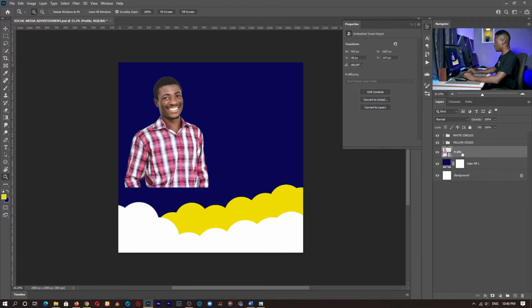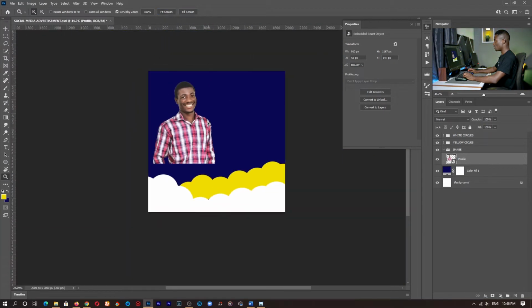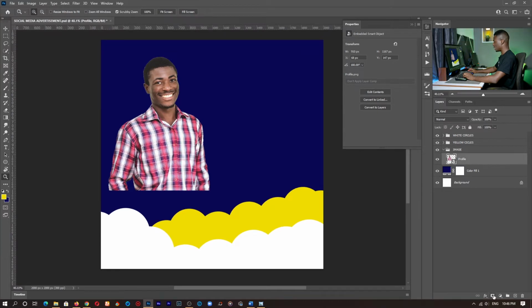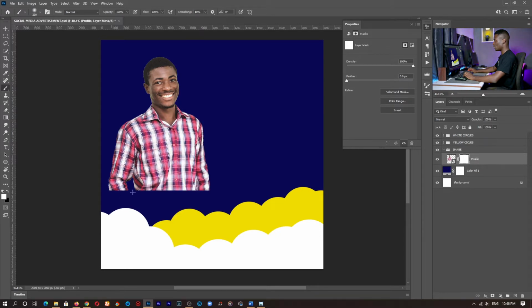Okay, now with the profile selected, let's create a group for that too. Let's call this image. I'm going to blur out or remove these portions from here. You can see it is too straight, so I'm going to create a layer mask, which is the third icon from the left. Grab my brush tool, or B on your keyboard, have a specific size, and brush over the part I want to hide. Now you can see that the layer mask I created is white, so I have to use black to hide the part. Black is always going to hide the part and white is going to reveal.